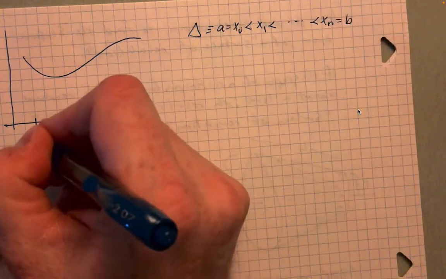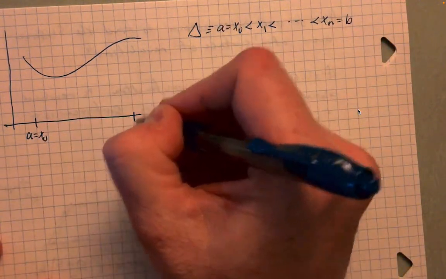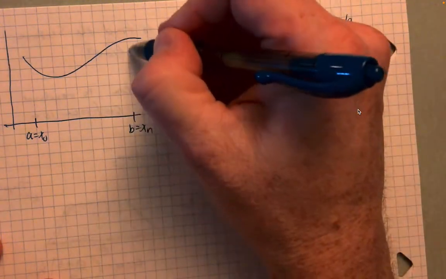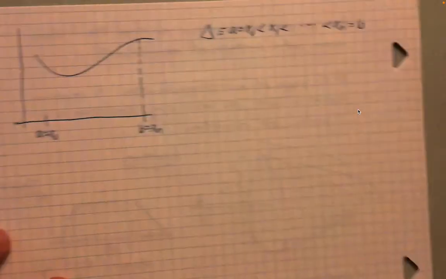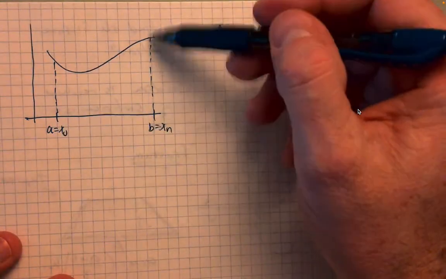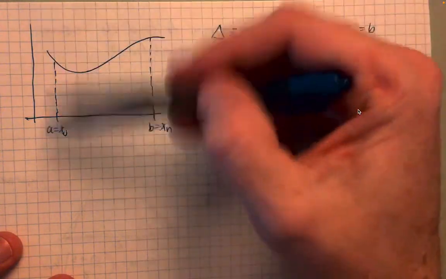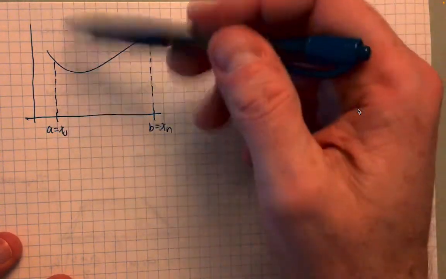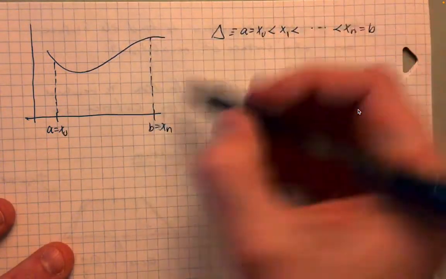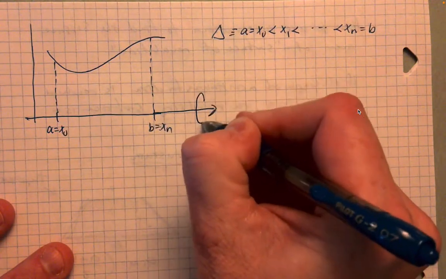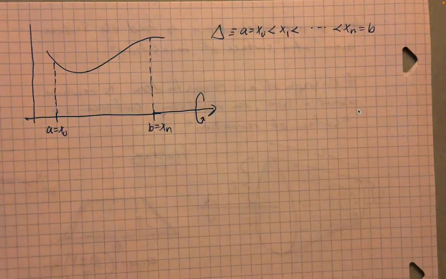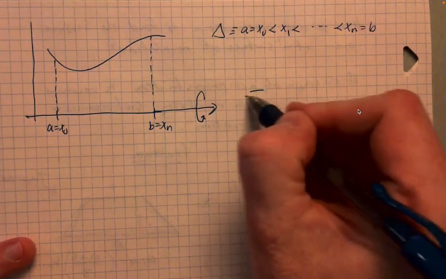So that means I've got an a equals x0 somewhere in here, and I've got a b equals xn somewhere out here. And so you can see that that's going to correspond to the endpoints, right? And so these are basically giving us the parallel surfaces for this frustum shape here. So you can imagine this is going to be our axis of rotation, right? So this is going to get rotated around here, and it's going to sweep out some kind of shape.